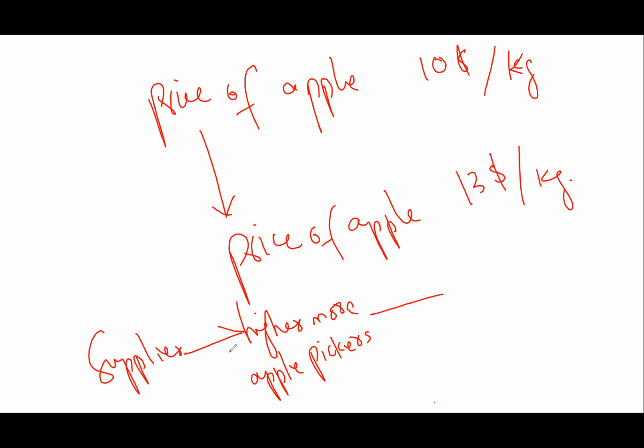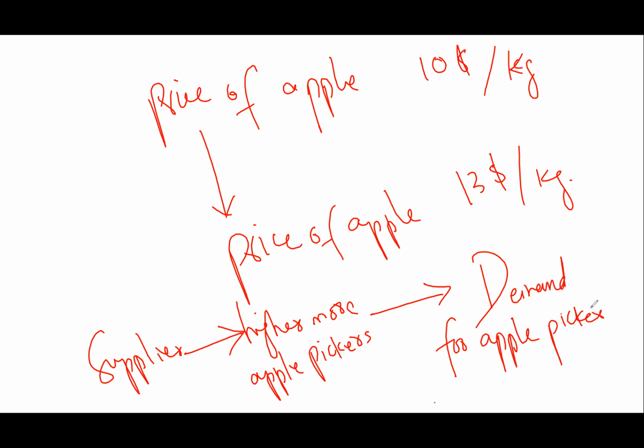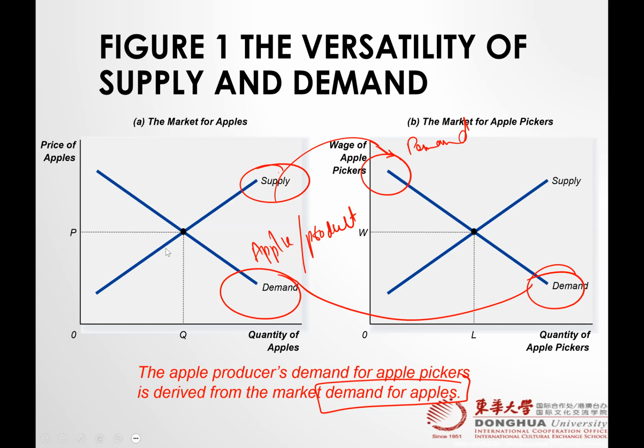So when they hire more apple pickers, what does it mean? Demand for apple pickers increases. That's why we say that the demand for a factor of production, or demand for apple pickers or labor, is a derived demand that depends on the price of the final product, right? Not on the wages of the labor, but on the market product, right? Guys, do you understand what I'm saying? David, Dijodi, Faik, Jacob, Nam, Pinyo, Subhan. Right, guys? Yes, sir. Okay, good. So that's the trick here.